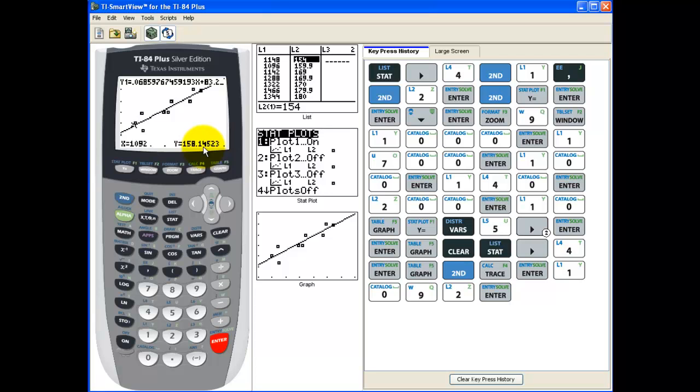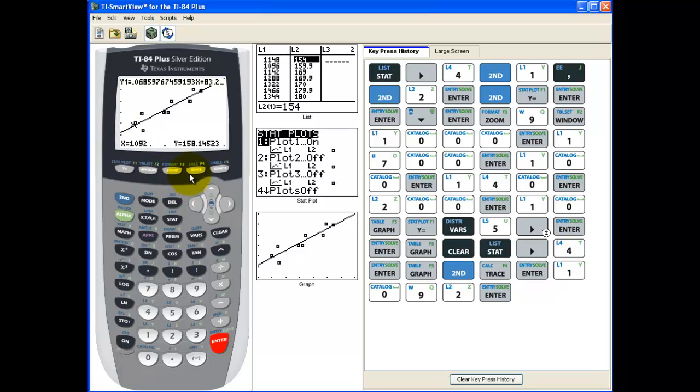Now, the other thing that we'd like to show you, this is the final example here. One of the questions that we typically ask is, if we give you a y value, can you find a corresponding x value? So in other words, if we gave you, in this case, the price of a house, that's a y value, could you use the model to find what the average square footage would be? The best way to do that would be as follows. This is not asked in the text, but I'm just giving this as an extra thing here. Let's say we want to know, if the house is $175,000, how many square feet should it have according to the model?